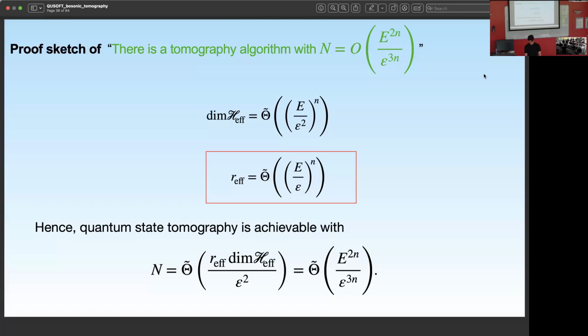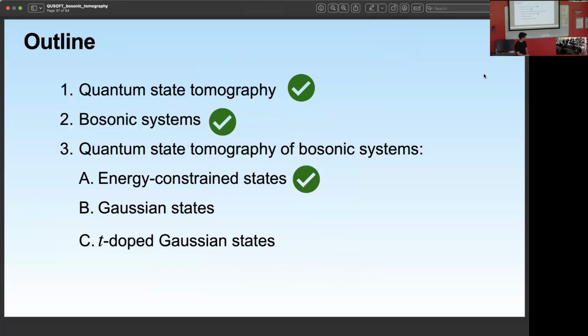Okay, this is what we found on the tomography of energy constrained states. We also generalize this to moment constrained states, where you have prior information not only on the energy, but also, for example, on the variance of the energy of your unknown state, or on any moment. We find the same kind of result. The dependence on epsilon is no longer epsilon to the power of n, but epsilon to the power of n over k. So when k is equal to infinity, you recover the epsilon squared case. But I don't want to go into the detail of this now.